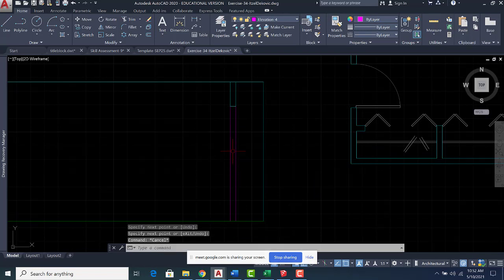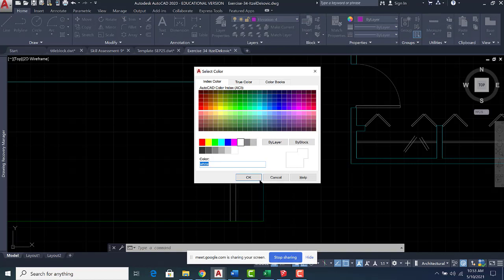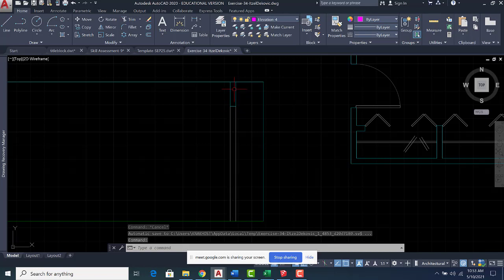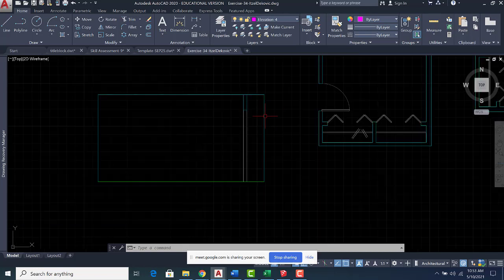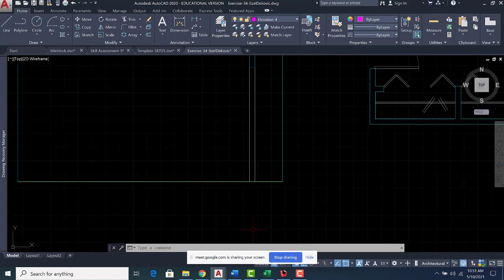Okay, now this is elevation. I would show it really thin, but not the thinnest. So I go here, maybe I put it in elevation 2, white, okay? So here you go. So now this is elevation, and this is section. This line is section. Something that is missing here is the baseboard.